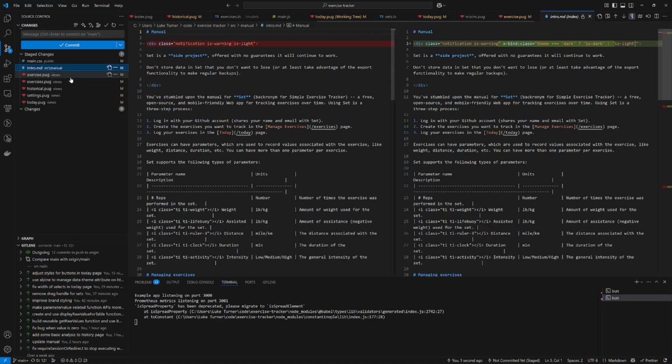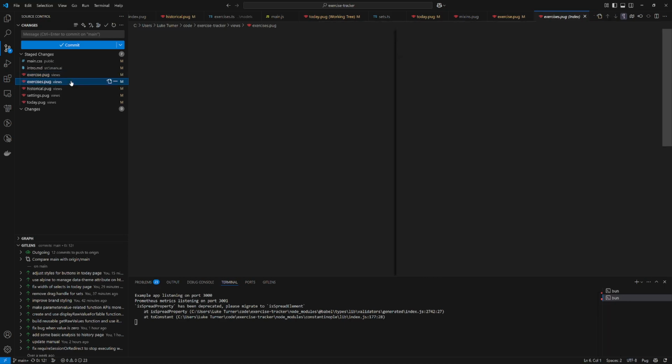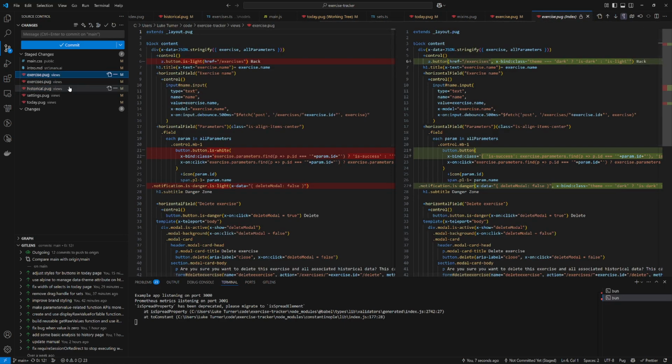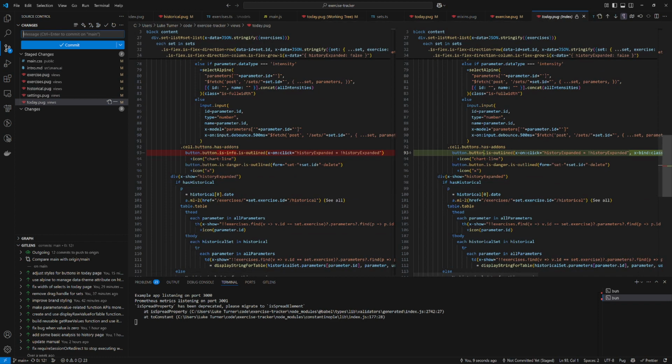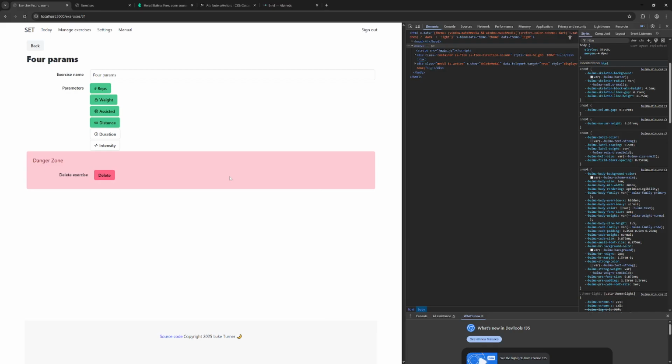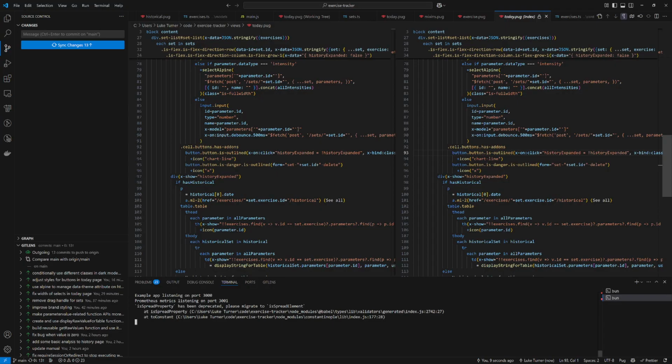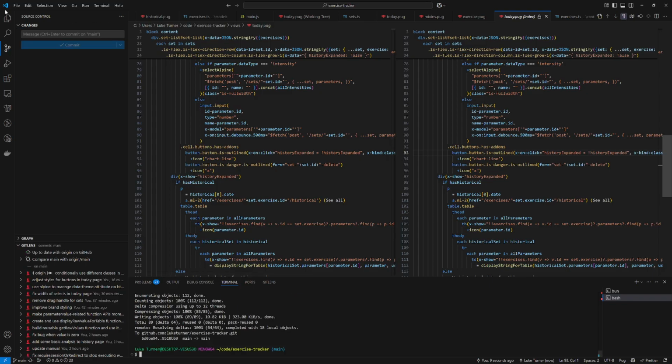So, you know, we've got these changes. Pretty much all of these changes are just conditionally using different classes in dark mode. Pretty good, pretty good. Let's push our changes here. And with that, I think I'm going to wrap it up for the day. Thanks, y'all. See you next week.